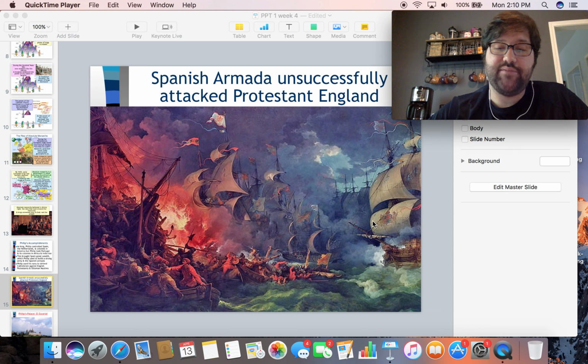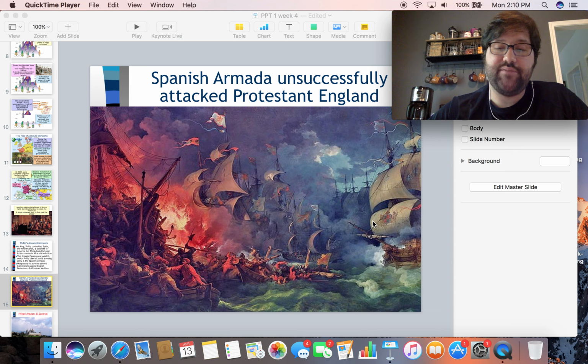All right, now he comes up with the plan that they take some of England's much smaller ships, and they fill them up with gunpowder, and they don't have people on them. And then they set the sails of these ships on fire and have them sail towards the Armada. So they're basically like floating bombs. And they start crashing into the Armada and exploding. And it doesn't take out all of the Armada, but it causes Spain to panic.